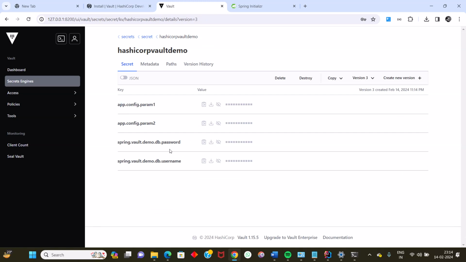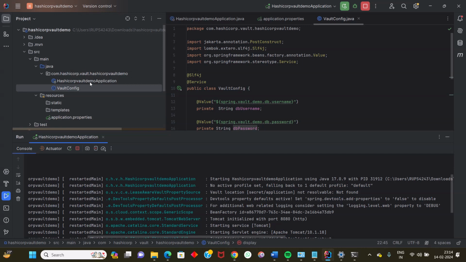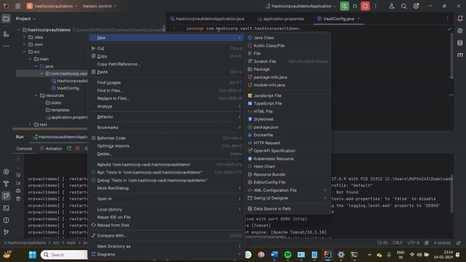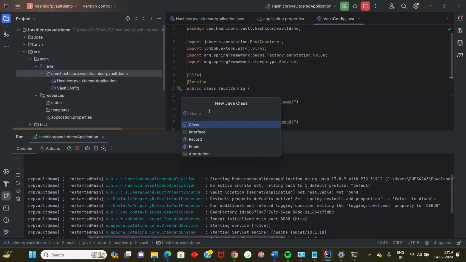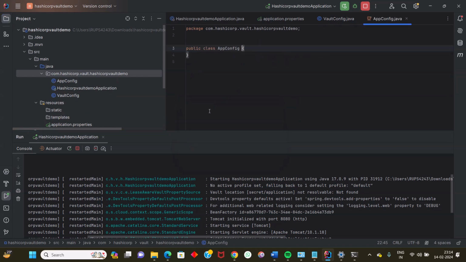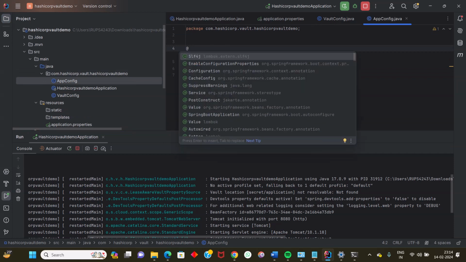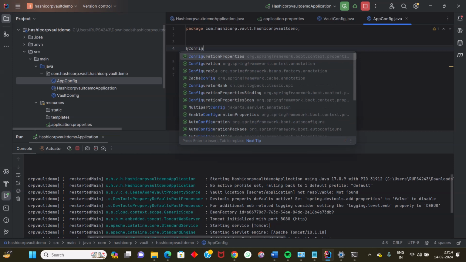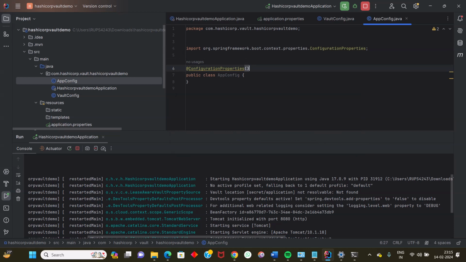For that, I'm going to add a new class like AppConfig. We can annotate that with @ConfigurationProperties, and we can give the initial pattern over here, which is app.config.